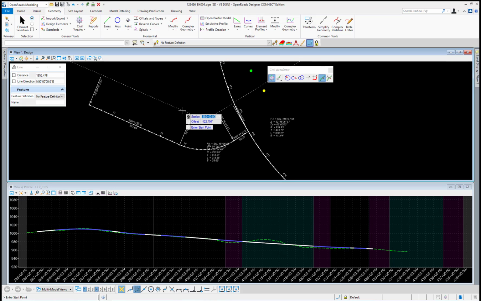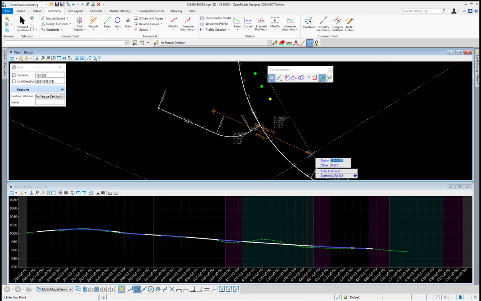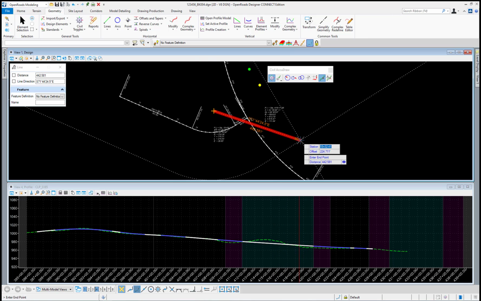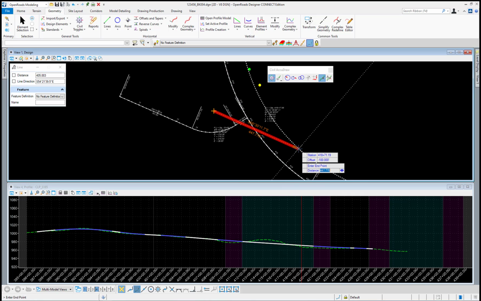and my station value is reset, but I can just enter that in again and give it another offset of 100. Let's just say 100 feet to the left. So I'm going to accept that value, and that began the line I was placing. Now I want to move down and change alignments again. So by pressing the O key again on my keyboard, I'm going to select the alignment of State Route 185. And now my station value can be entered based on that.